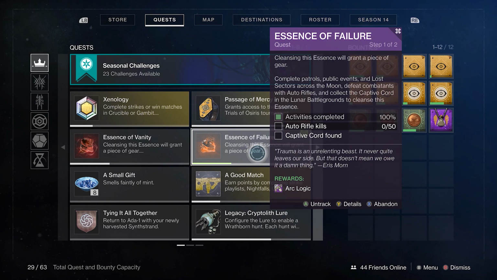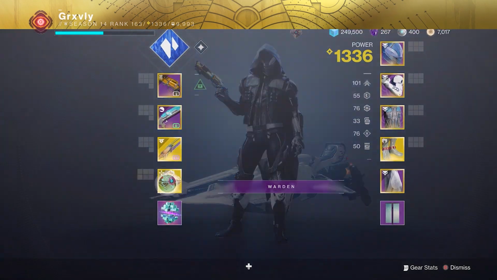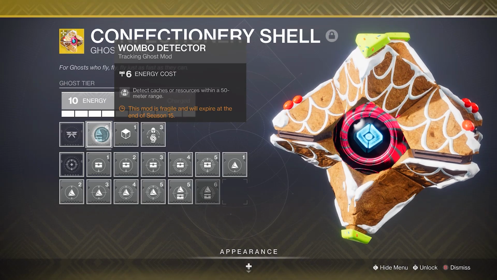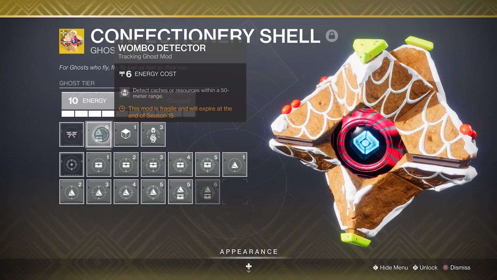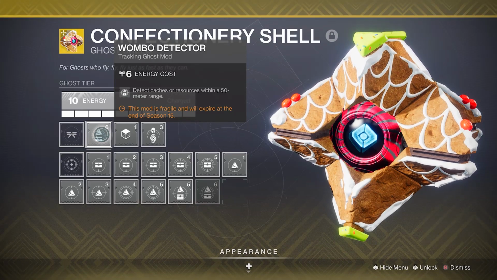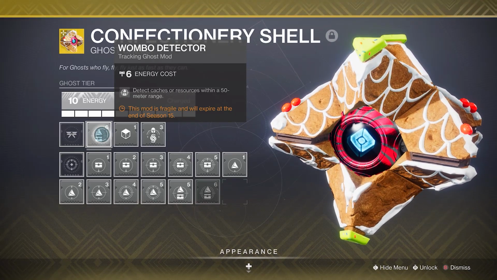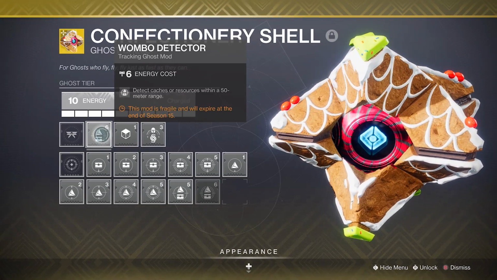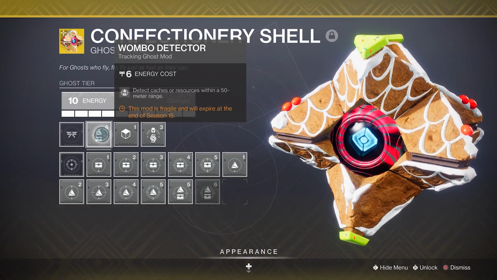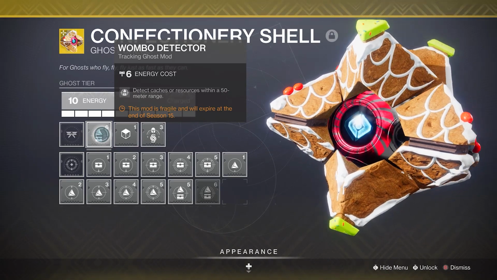2%. Personally, I believe the fastest way to get the activities completed finished is to actually go down to your ghost shell and equip the Wombo Detector mod. This mod is going to detect caches or resources within a 50-meter range. Now keep in mind, those chests are giving you 4% and those resources are giving you 2%. Now, when you combine those with actually doing patrols while you are looking for chests and resources, you will get the activities completed finished in no time at all.